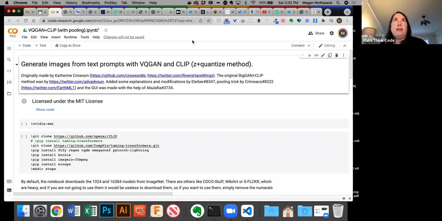So I actually pay for the Pro account, which is $10 a month. It's pretty cheap, but it gives me a better GPU to run, so it's faster, and there are fewer limitations. I think for the free version, it'll only run for 8 hours, which sounds like a really long time, but if you're training your own models, we're talking 1, 2, or 3 days, not just hours. But this one doesn't take that long.